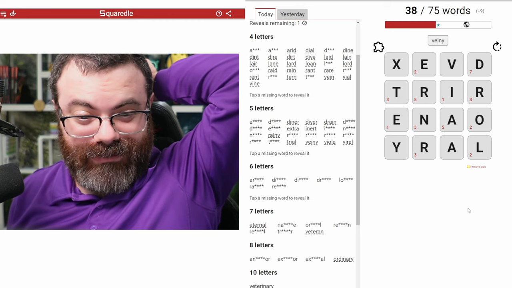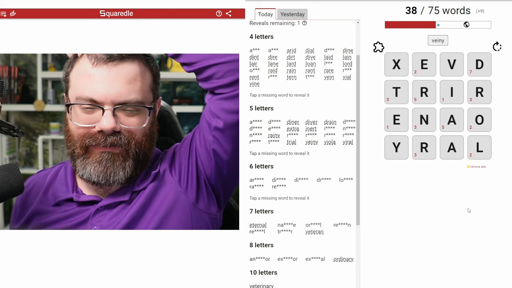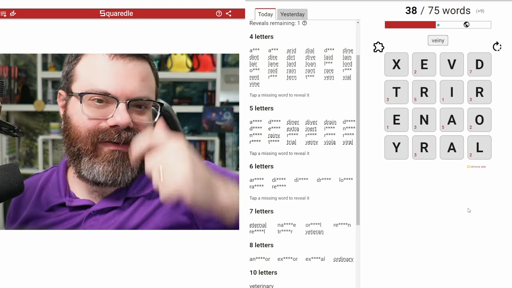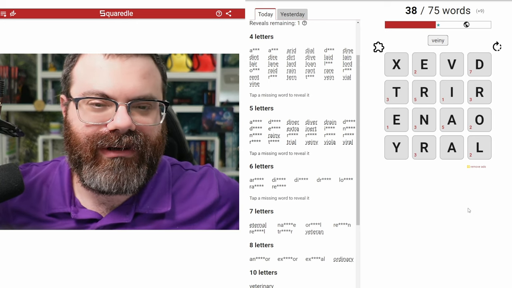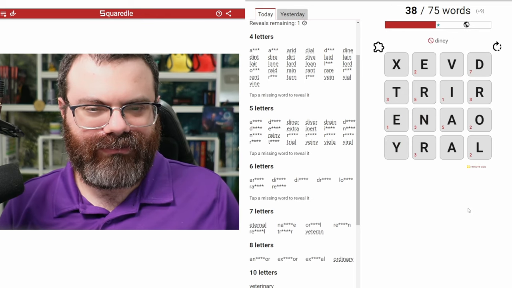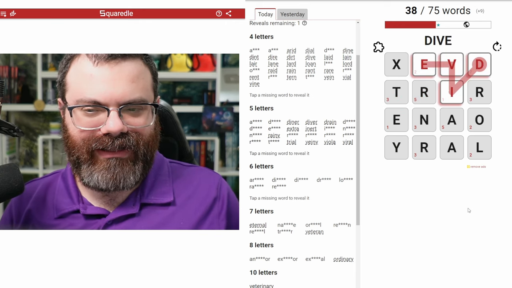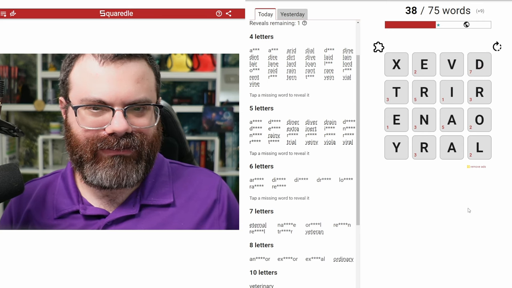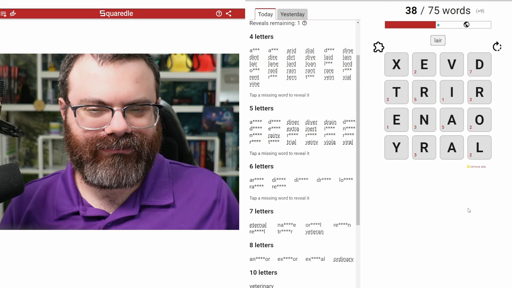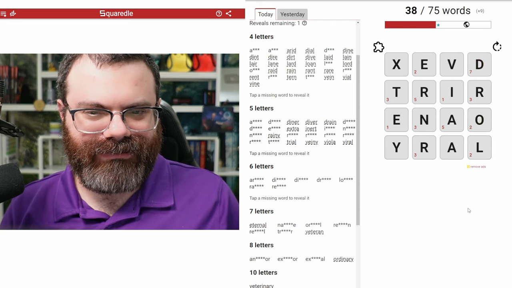Two words starting with L. One of them's four letters long. One of them's L-O, six letters long. I wonder if any of these words I've already found can end in Y also. From an A, E, N, or R. Diny. Diary. Dirty? No, I can't do it. Divey. No, can't do it. Laney, Larry, Larry? No. Lordy! From an E, N, or R at the end.